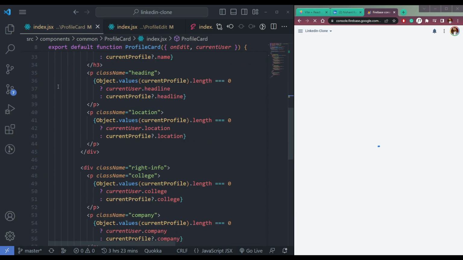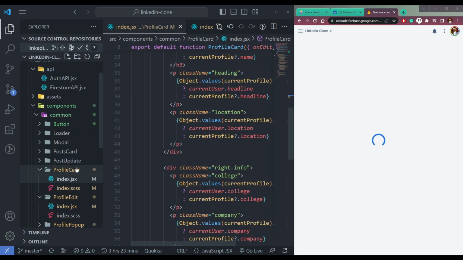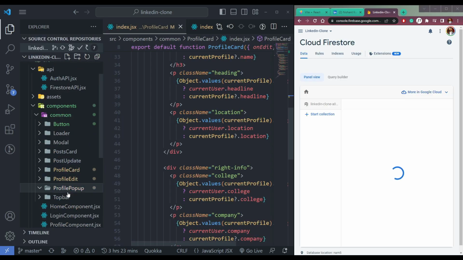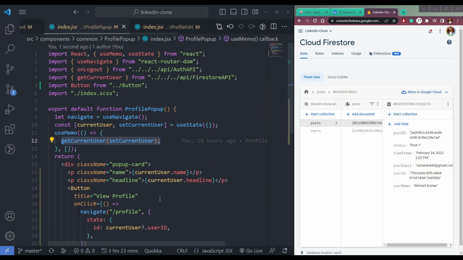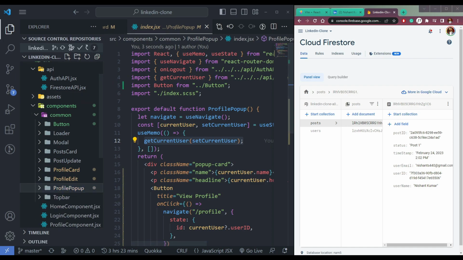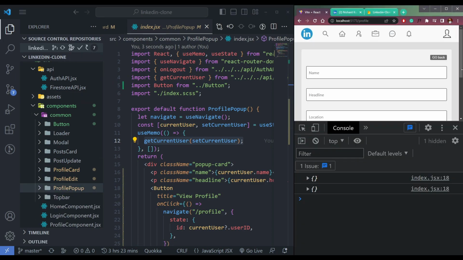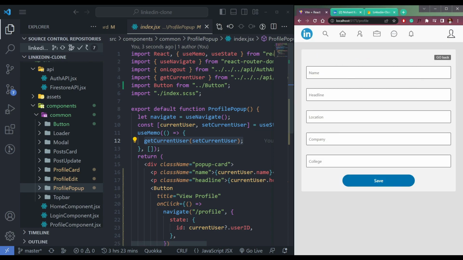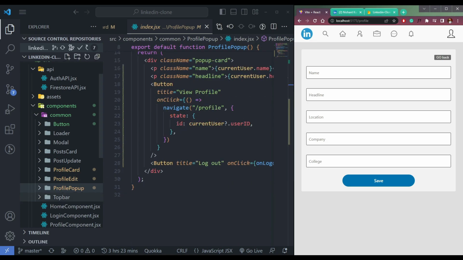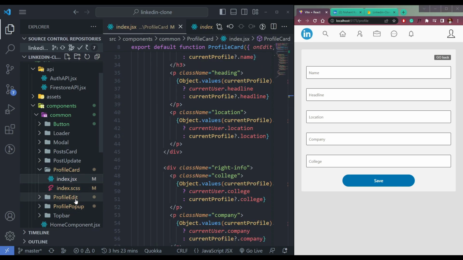So basically, I think we already have it. I mean, let me check the profile pop-up. Okay, not this. So what is happening when we're clicking the profile icon here, we are on this page called profile edit. So where were we rendering the page? I think in the profile card. No, not here.